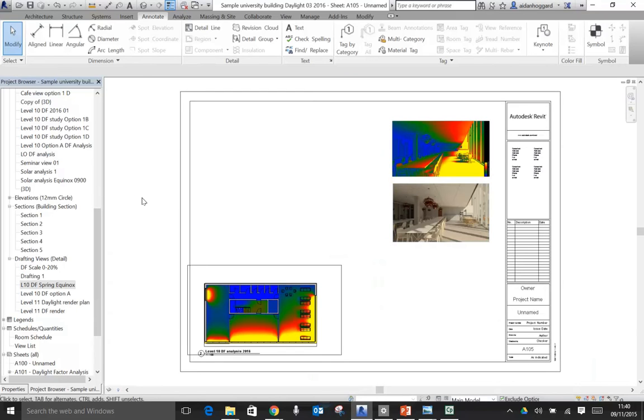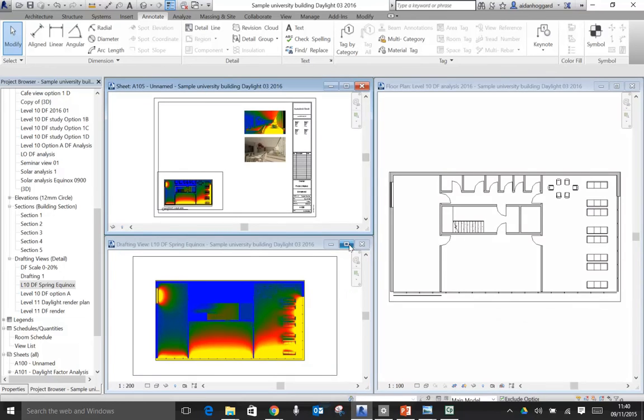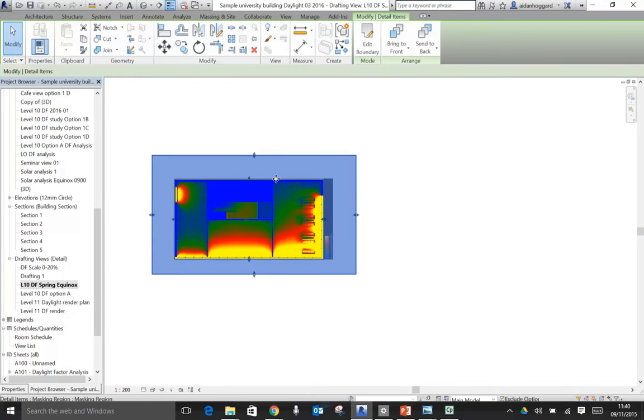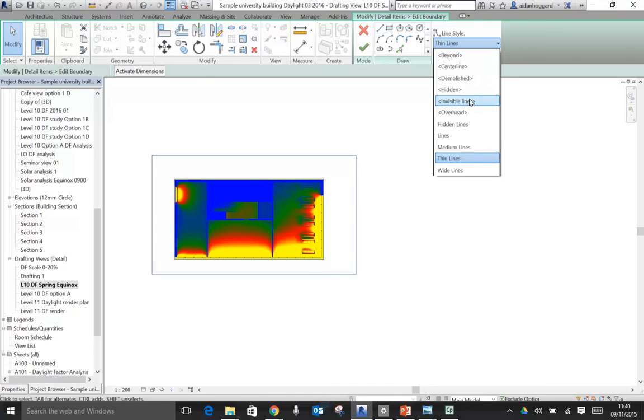There we are. But the problem we've got now is that we can see our masking line. So we can fix that. If we go back into our drafting view, select your masking region there and go up to Edit Boundary here, that brings you into the sketch editing mode, where you could also change the shape of that mask. But if you just select all of your lines in that sketch editing mode, go up to your line style and select invisible lines, not hidden lines.